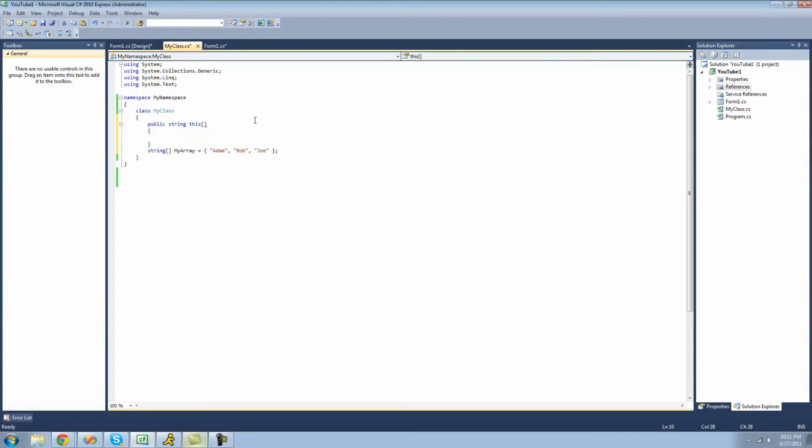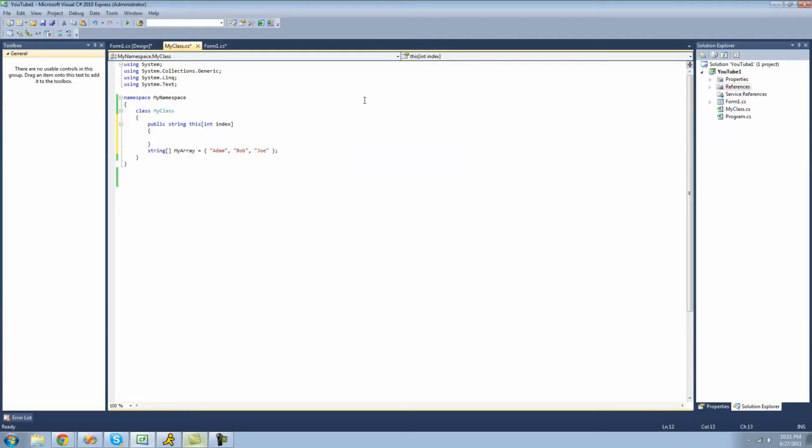So what we're going to make it is the index that we want to access inside of our array right here. So we're just going to put int index. And that's usually what you're going to want to put. But there are some instances where you're going to want to use something else. And you can use multiple parameters, just like anything else. So if you want to pass a string parameter in, then you can do that.